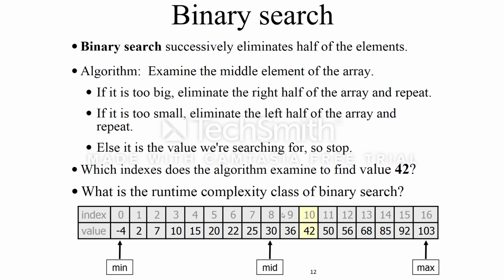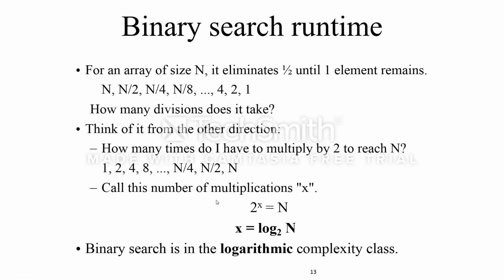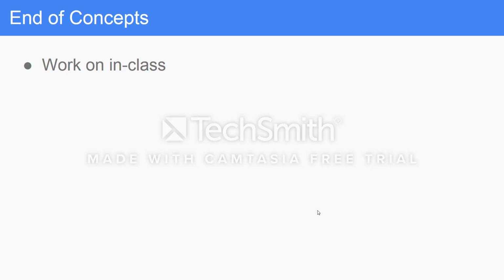Binary search, on the other hand, because it eliminates half each time, is an example of a logarithmic algorithm. And so it can find elements really fast. This is a type of search that we like. For example, in class we're talking about binary search trees. That would have a big O(log n) complexity. And that's it.